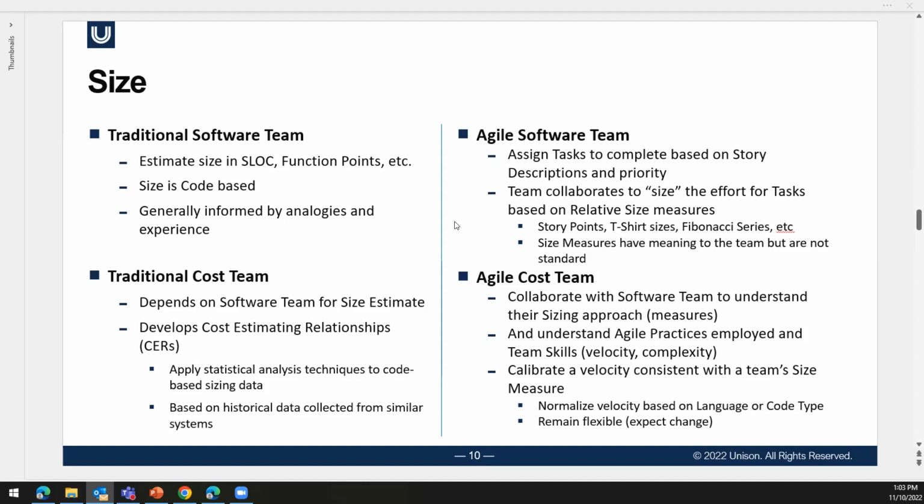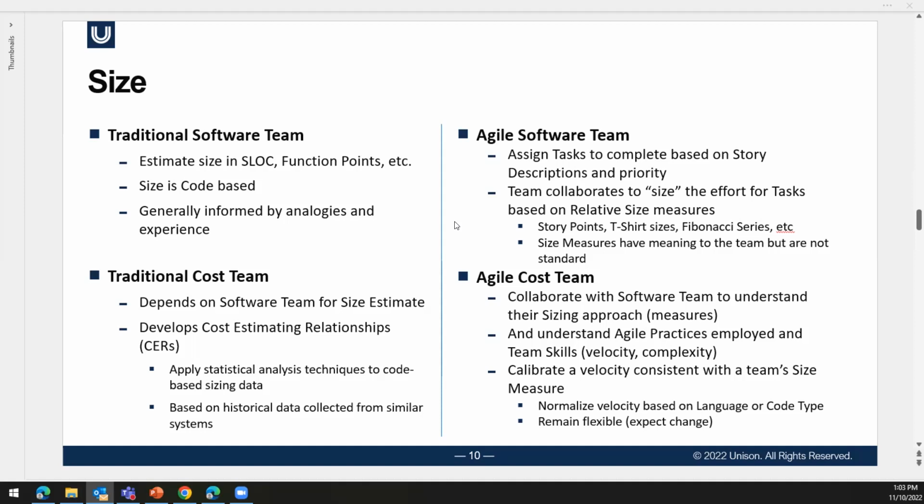And then we introduced functions and function points, which was a brilliant step forward that gave us a little more degrees of freedom. And we would depend on the software team to tell us as cost estimators how big they thought something was going to be. And then we would take those sizes and some other analogies, and we'd create very clever cost estimating relationships that became wonderful models like SEER and COCOMO and True Planning and many others. And we would march off and run our models based on the information they gave us. Again, living in separate rooms and maybe not even knowing what each other was doing.